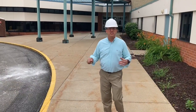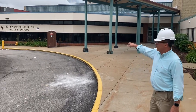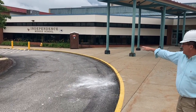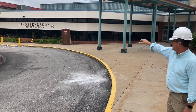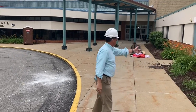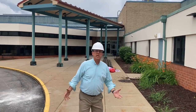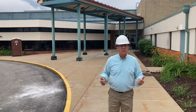Finally, taking a look at the entrance to IMS, you're going to see some changes in the future. We'll be raising the level of the brick, reconfiguring the windows on this side to kind of match the side over here. We'll have a brand new canopy and it's going to scream: welcome, come in to IMS.